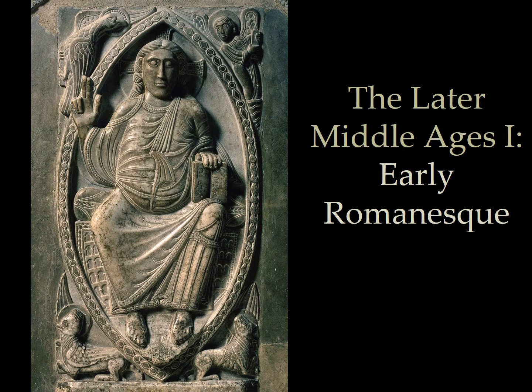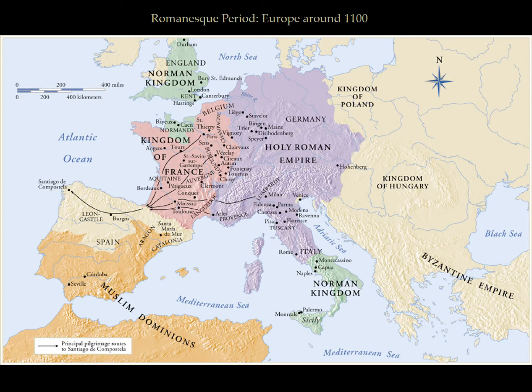This lecture follows the Carolingian era with that of the Romanesque, literally Roman-like, where we find the reemergence of large-scale stone sculpture and architecture for the first time since antiquity. The Romanesque era, as seen here, will find the Holy Roman Empire once again overlapping Germany, Austria, Switzerland, and northern Italy, and then the Kingdom of France slowly taking shape, whereas the Norman kingdom in the north, of course founded by the Normans themselves and Normandy, and of course they will control southern Italy and Sicily.